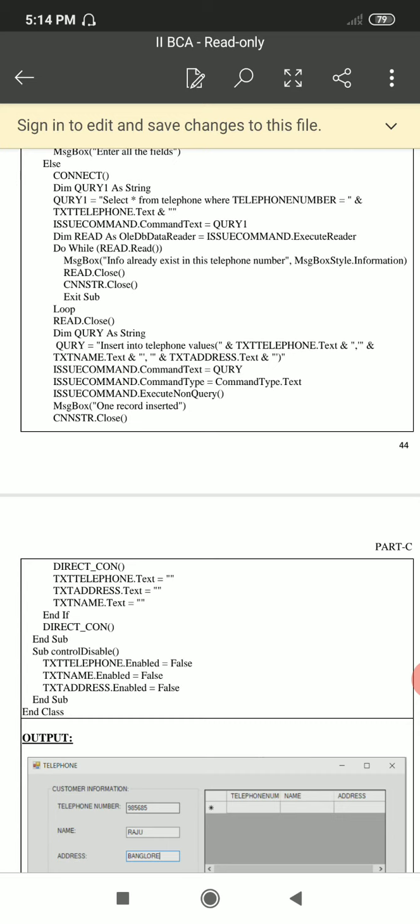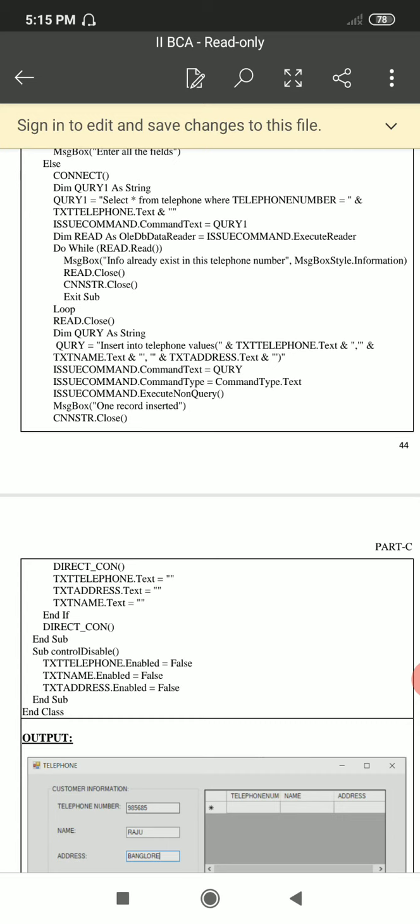Dim read as OLEDB data reader equals issue command dot execute reader. OLEDB data reader is a class, and it provides a way of reading a forward only stream of data rows from a data source.